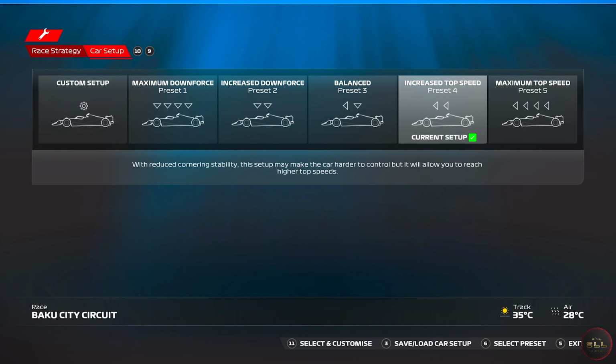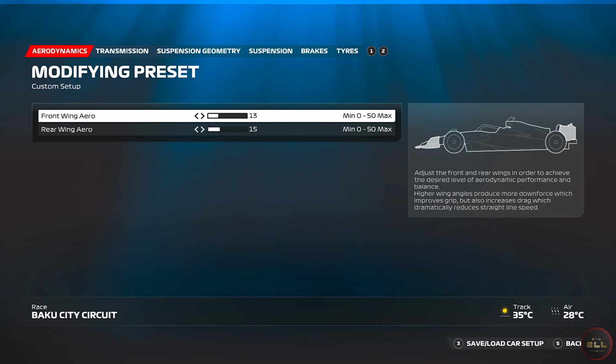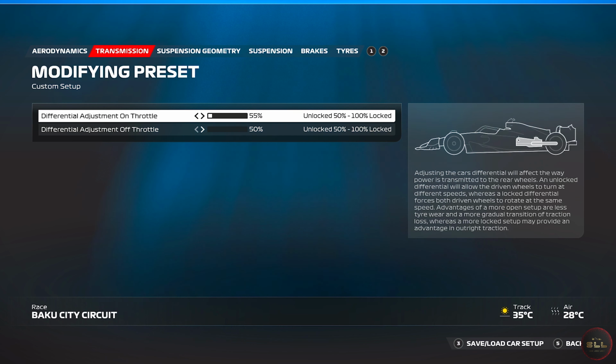The race setup is another setup, as you want more speed on the straight. So for the aerodynamics we use 13 on the front and 15 on the rear. For transmission I use 55 and 50.